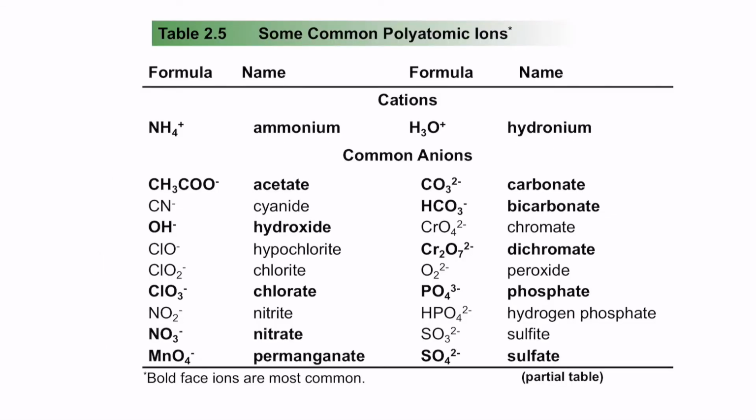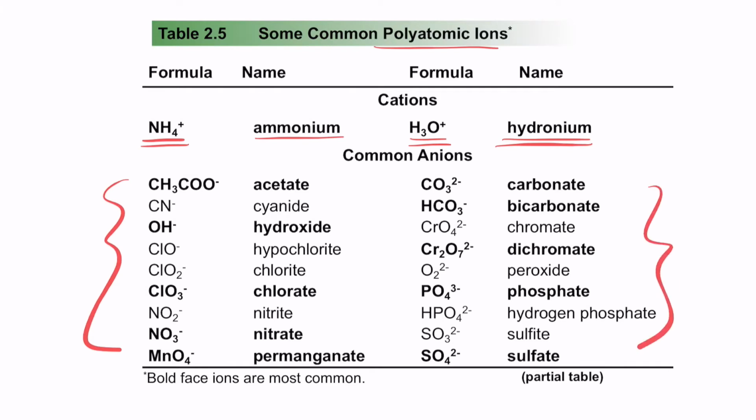So let's continue the naming part, and let's talk about polyatomic ions. Polyatomic ions are the ones where you see the internal structure having a covalent bond, but the overall structure having a charge. So NH4 plus is one of them, which we call ammonium. H3O plus, we call it hydronium. And these are common anions that you will generally see. So just go through the table, and I'll explain it as we do an example.